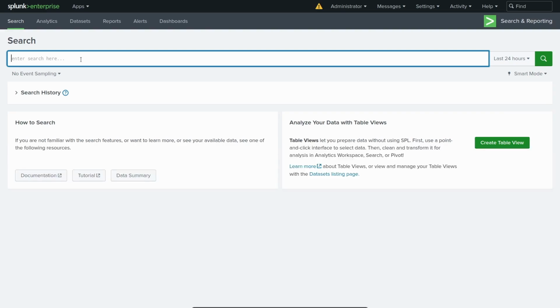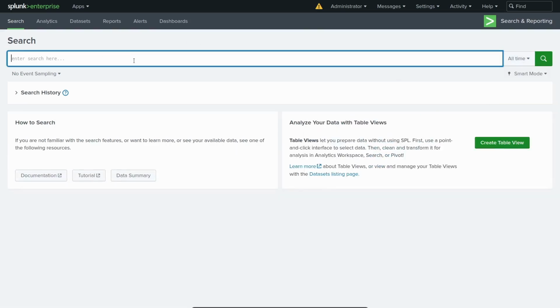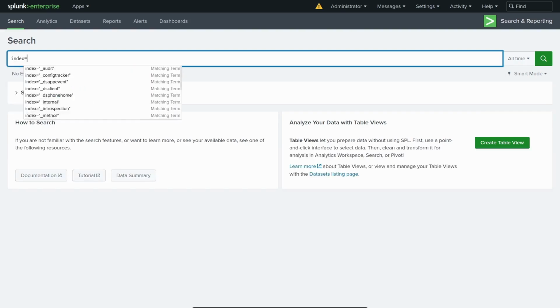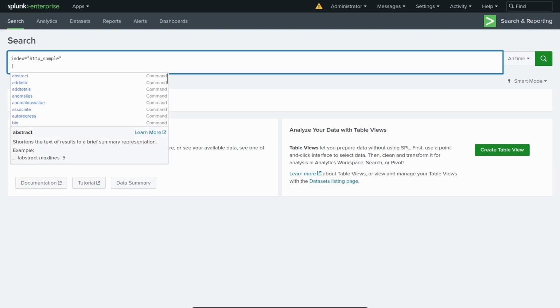And so we can compare this data to our business strategy and other various metrics that we might have about our organization's customers or employees, and see if we can identify any high volumes of traffic that's occurring in any unfamiliar locations. And so to do this, first remember to select all time here. And for our index, well, again, that's going to be http_sample. And next, I'm going to pipe this over to the IP location command, so we can get that enrichment on our client IPs.